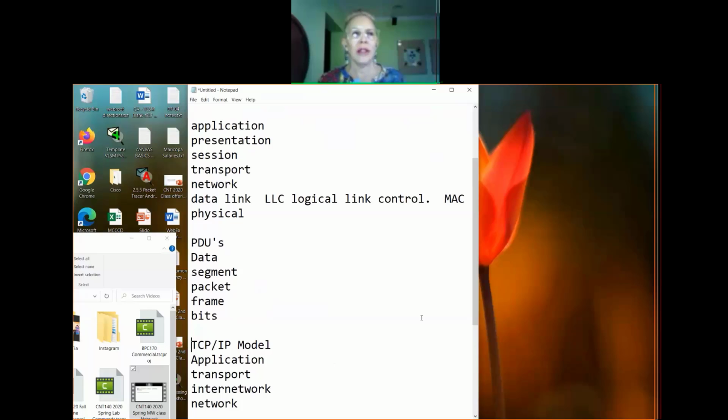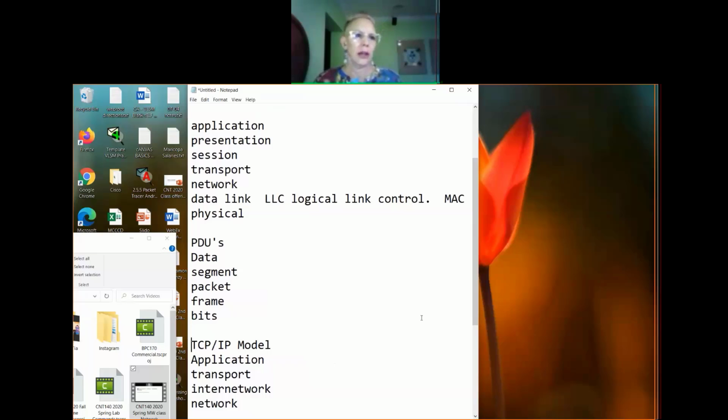Yeah, the OSI model and the TCP/IP model give us a description of the way data is moving through our networks. And at each layer, something different happens, right? There are different protocols and different technology at each layer.